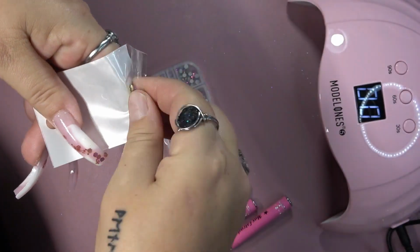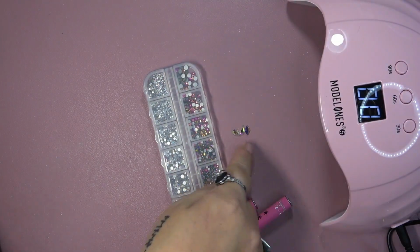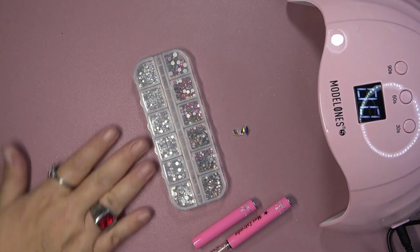So I'm using these 3 that they sent me in the kit, and then I'm using the rainbow ones they also sent with this kit.